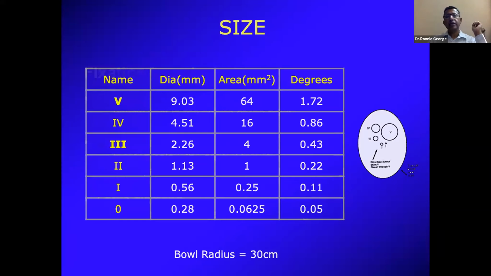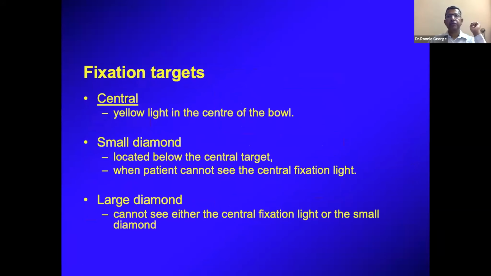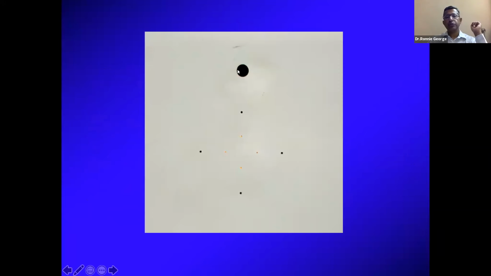In terms of fixation targets, or where the patient looks at the time that the visual field is being performed, you have 3. You have a central, a small diamond, and a large diamond. So this is the central point, which is what most fields would be used for testing. Now, suppose the visual acuity is very poor, or you have a central scotoma, and the patient cannot actually see the center, then you would ask them to look between these 4 small lights. And this is called the small diamond. If there's a large central scotoma, then you ask them to look between these 4 dark points, and that is the large diamond. So Zone 1 gives you information as to the type of threshold, the type of stimulus, and where the fixation has been.